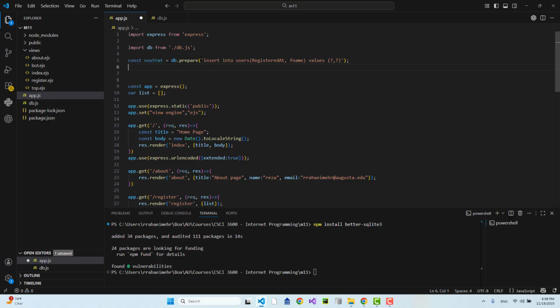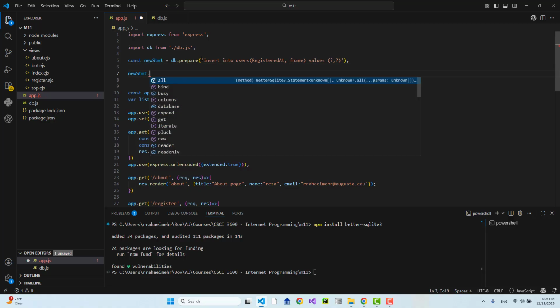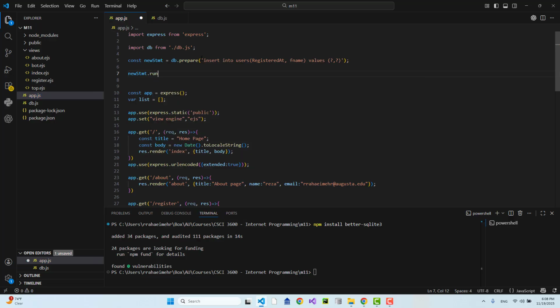Now I have an object with some methods. One of them is run, which executes the SQL command, and we use it for SQL commands that don't need to return anything. In this case, we want to insert something into our database. So this is the right method to use.